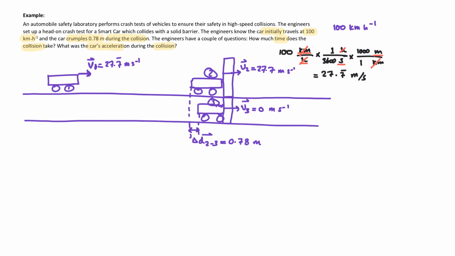And as I said in the beginning, whenever we have three pieces of information, we can find the other information from the question. But before we start anything in terms of math, I'm going to label this as part A. This is the first step of solving the question. Then we're going to go to part B, which is the physics representation of the question. So I'm going to draw a motion diagram.